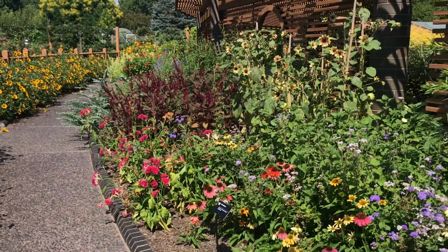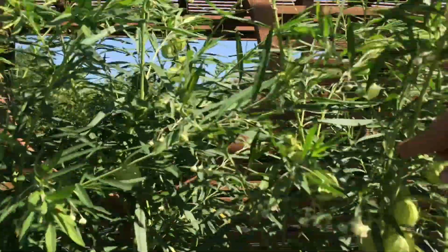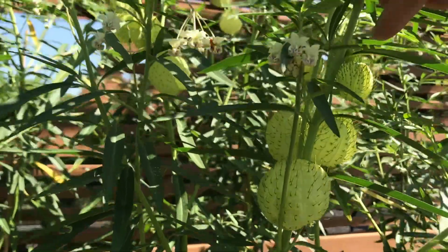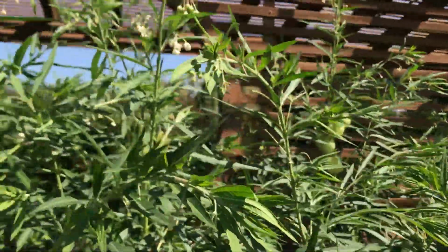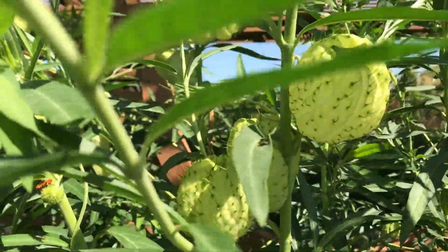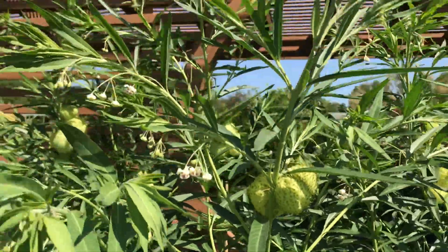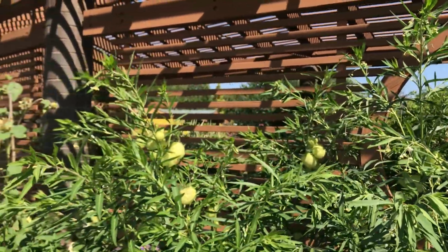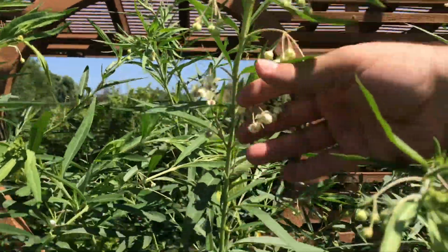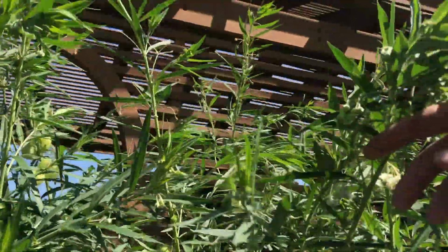We were showing you a balloon flower at the beginning of the tour. This is the unrelated balloon plant. So this is from a completely different botanical family, and makes these really neat little fruits. The balloon flower was the flower that was making that little balloon shape. But here, you can see these are the flowers, and then after they flower, you get these neat fruits in the shape of a balloon.